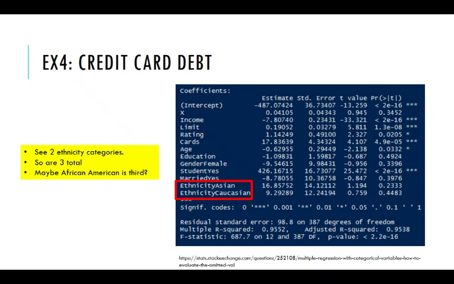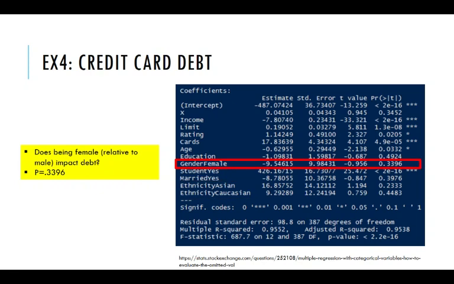Now, you might be asking yourself, why would they have set it up that way? Probably the data set would have had more people who were Caucasian, so why not make it Caucasian? You could definitely do that. And we're going to talk in a minute about how do you choose which category is the omitted category. But for whatever reason, this researcher decided to leave the third category, which could have been African American, or it could have captured all others, which would be Hispanic, African American, etc. I'm not sure.